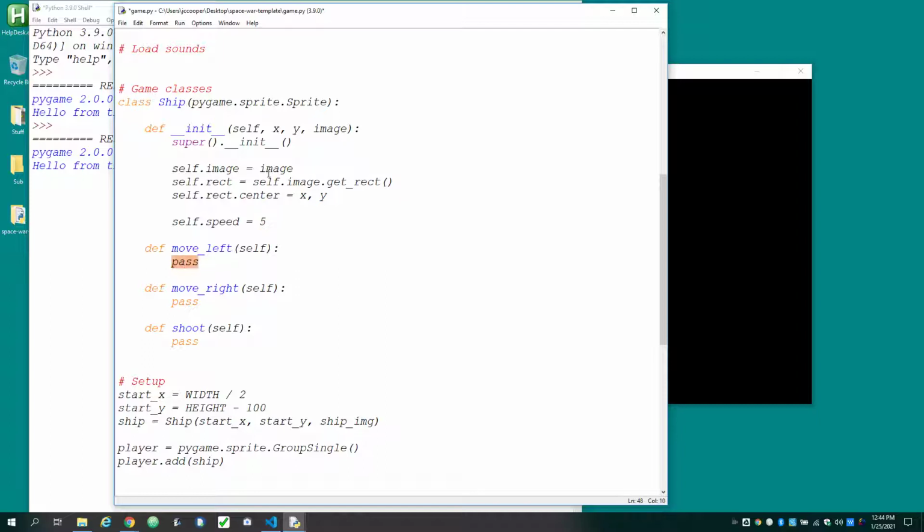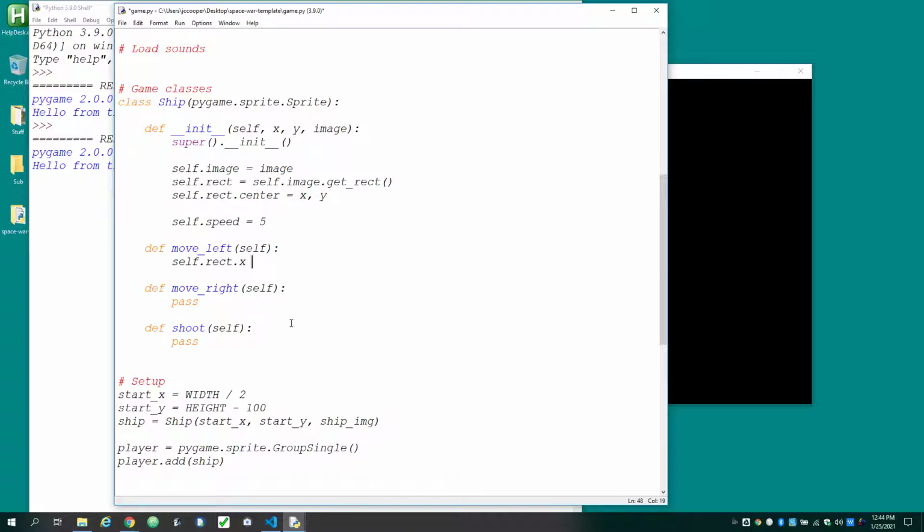So what I can do now with my moving left and right is I can just say self.rect.x. Remember, when we're talking about the position of a sprite, we're actually going to reference the rectangle that contains it.